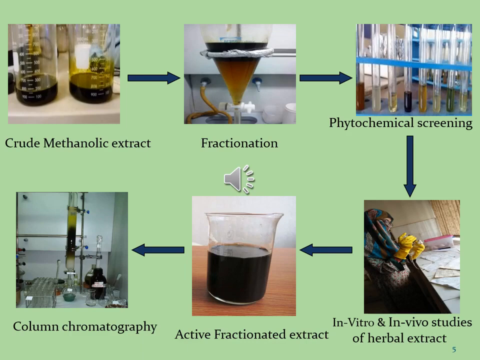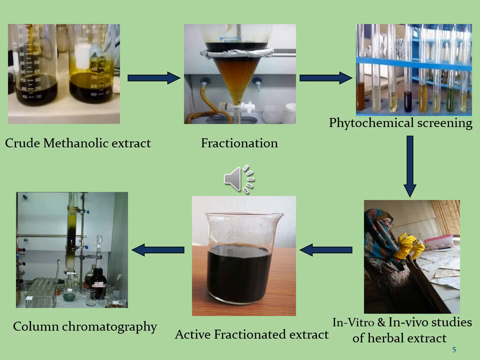Here in this step, distilled water and methanol is added in the solid mass to get two layers in organic solvents. Fractionation is carried out by using organic solvents, and that organic solvents are n-hexane, chloroform, ethyl acetate and butanol. So here in fractionation, we get different fractions on the basis of organic solvent system, and that fractions are n-hexane fraction, chloroform fraction, ethyl acetate fraction, butanol fraction and aqueous fraction.